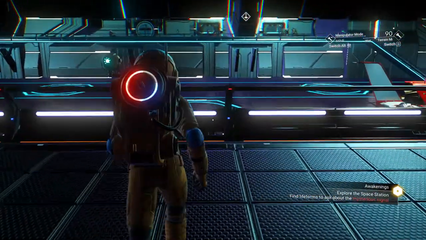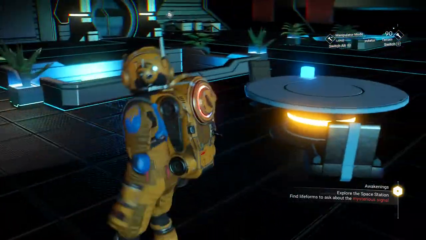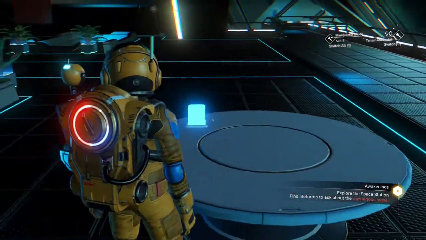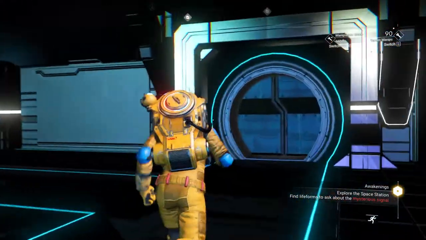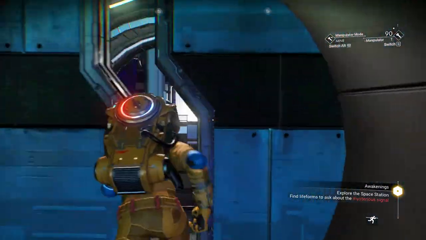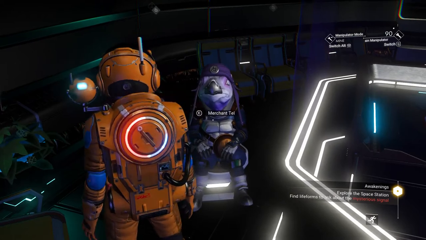Okay, so let's see what kind of gun. Well, let's check. Well, we can grab. You can go in the back room here. Let's talk to people back here.